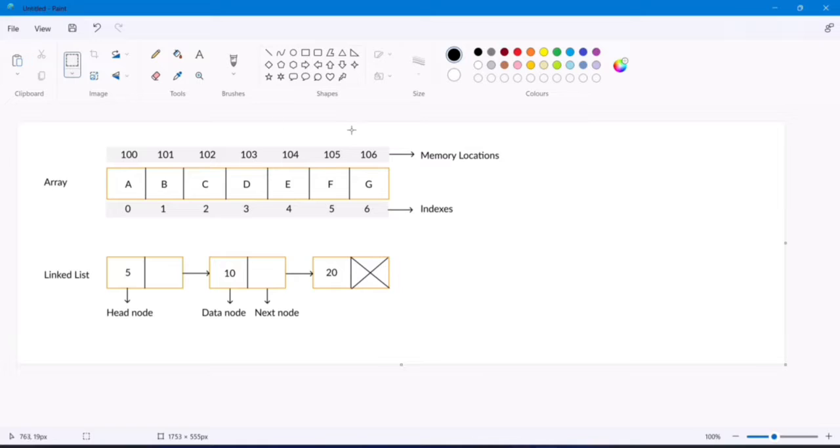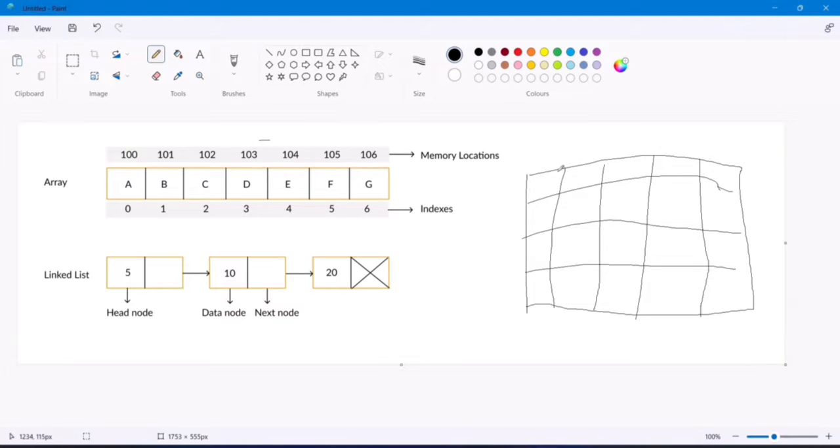As we have seen, arrays all the time store values in contiguous memory allocations, like these. If we have to store 4 elements in an array, they would be stored in contiguous memory locations like this. Now in the case of a static or dynamic array, if we have to append another element, the time complexity increases drastically because we have to copy all the elements. In the case of a static array, all the time we have to copy and paste, but in a dynamic array there are some corner cases wherein we have to copy all the elements. So linked lists are far better than arrays.